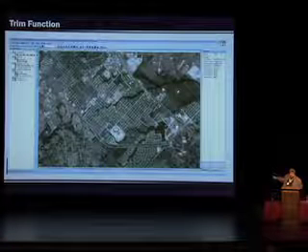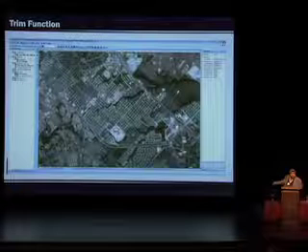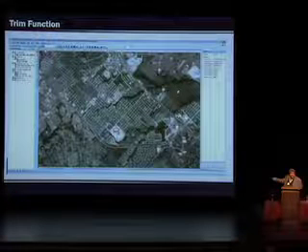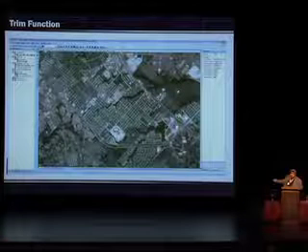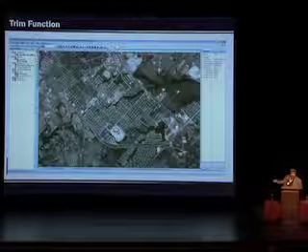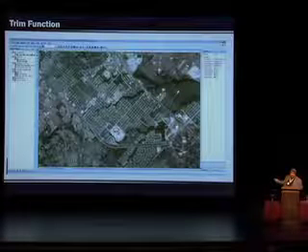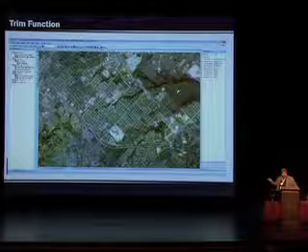I zoom into my location, and I basically click on each one of the corners, and I create a little square of the data that I need. My culvert is right there. In the drainage area, I can tell it's going to be something like this in here. So I zoom in to the extent of what I need, and I click on each one of the corners, and I get a smaller, better data set to work with.